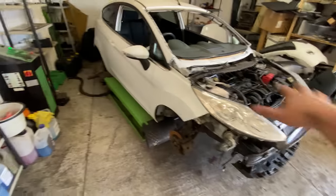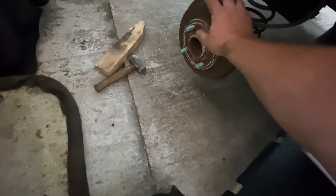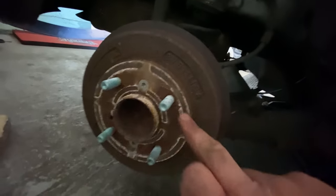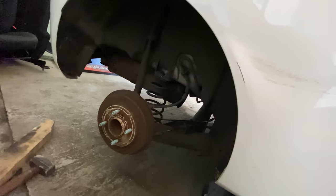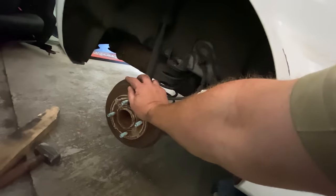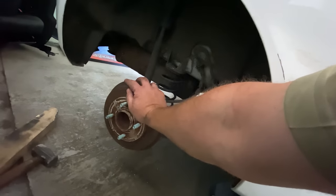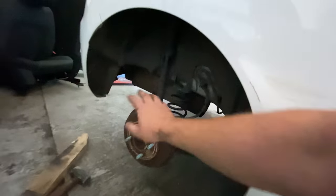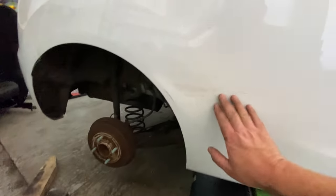Took the wheels off, all four of them. Those back ones were an absolute pain to get off. They were probably the hardest wheel alloys I've tried to take off. Incredible. They were proper seized. You can see how worn they are. I might just take these off and check these as well, give them a service, the brake drums, sorry. I'm just so hot and tired that I'm struggling to talk. But yeah, banging them off took some time, but it's definitely worth it.